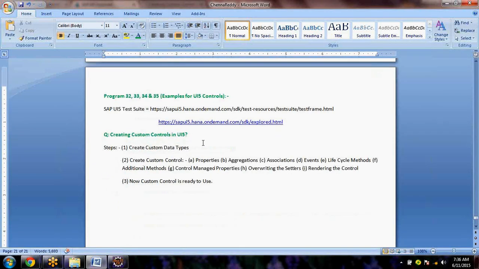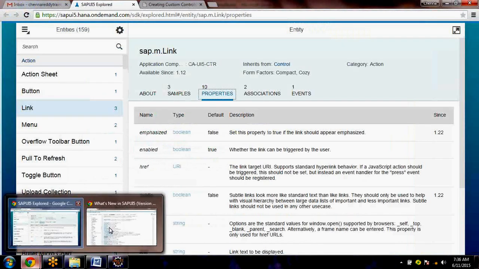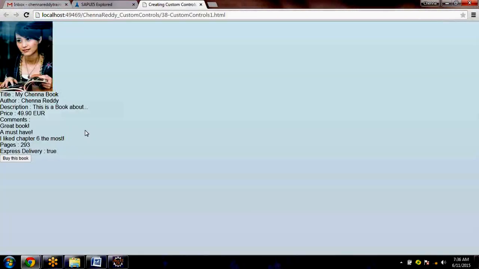So first, let's understand the requirement. If you look here, these are the properties. Title is a property, author is a property, description is a property, price is a property. Look at the price.